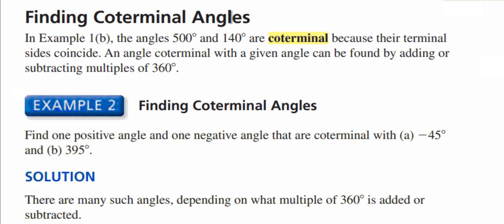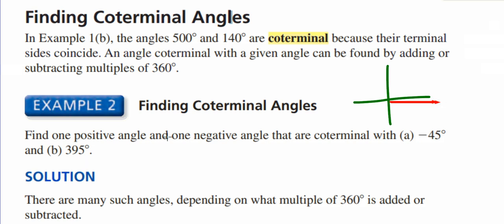Next page. There it goes. Finding a coterminal angle. So you might realize that when we went around that thing all the way around, okay, so if we started here, well, if we went around 360 degrees, we'd get right back to where we started. Another 360 degrees would get me right back to where we started. Well, we could also go clockwise, which means we're going negative 360 degrees. So every time we go around 360 degrees, it ends up right back to where we started. That's basically what a coterminal angle is.